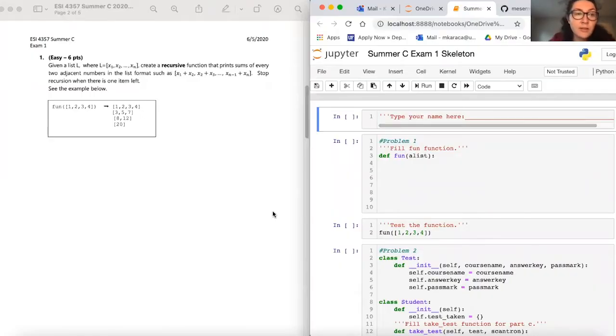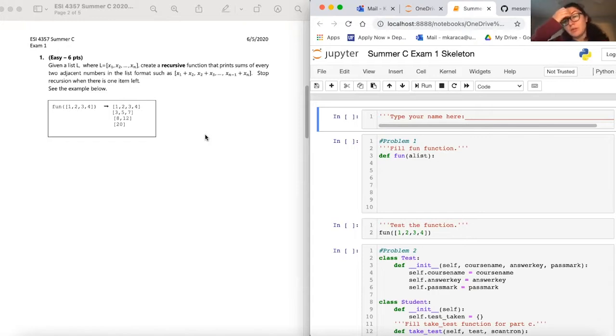This question tells us to write a function, insert a list inside this function. It means that pass a list with this function. You would like to print the following structure here. These other lists are obtained by the sum of 2 consecutive numbers. But there is one trick here. It says write a recursive function.